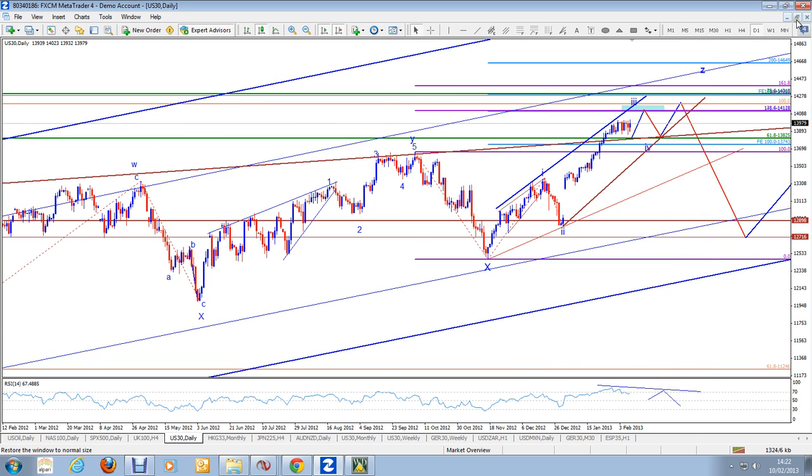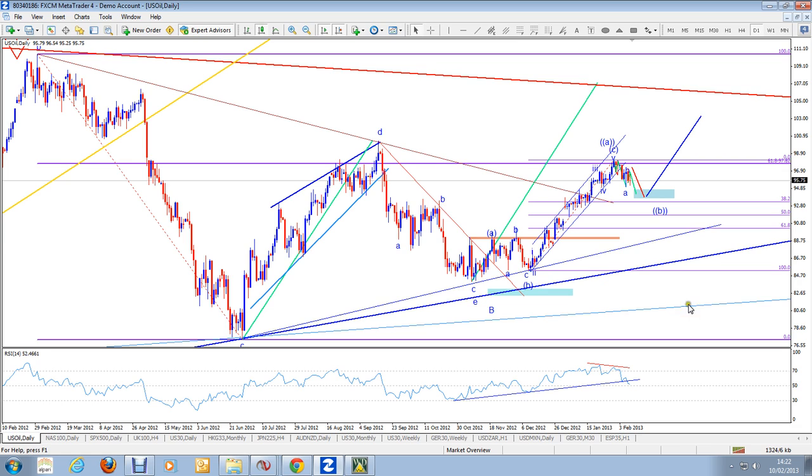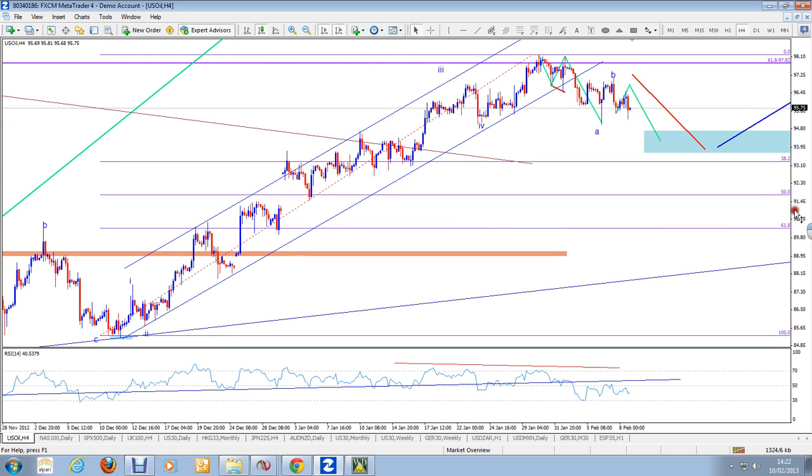So let's now look at oil prices. After having had this nice clean 5-wave up, we are in the process of retracing as we're expecting, and if you drop down to a smaller time frame, it looks like we probably got from the high here, this A, probably retracement B, and we are in the process of doing a wave C. So in this wave A, we got small a, small b, small c to give us wave A. We've gone back ABC to the upside. We'll be making another leg down.